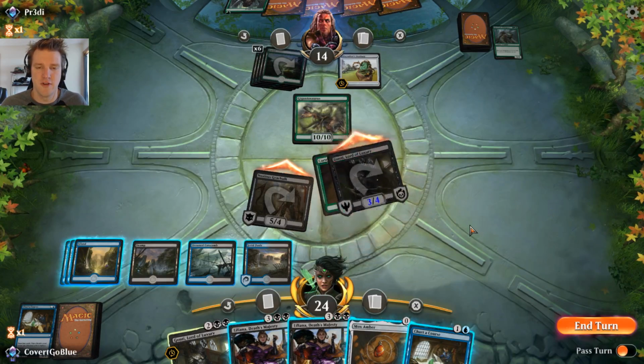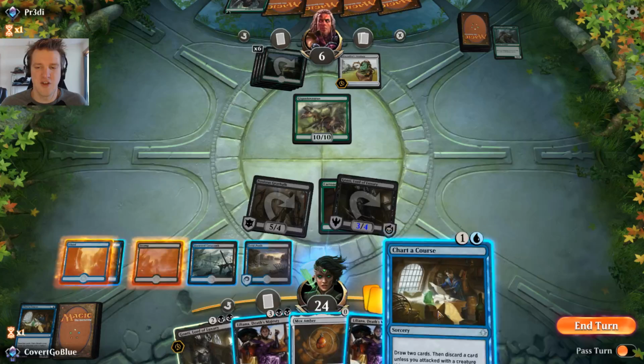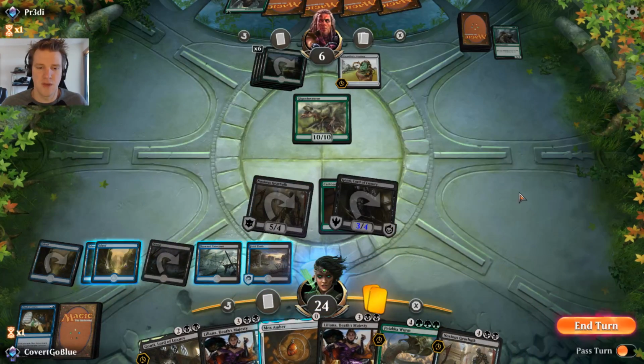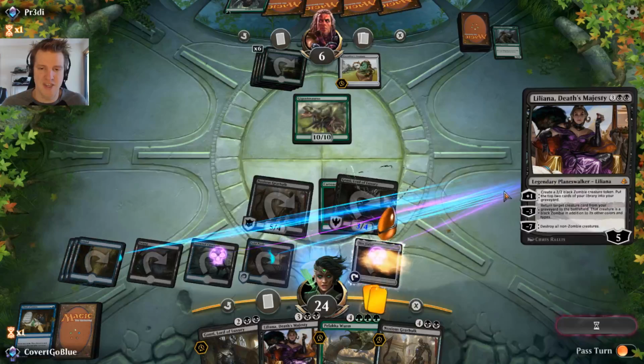Come at you tough. All right, you're at 6. That's pretty low. We can chart a course for starters. There's a worm. Now I'm going to wish I had a way to discard it, but I'll find one. I can play the Mox Amber and the Majesty.